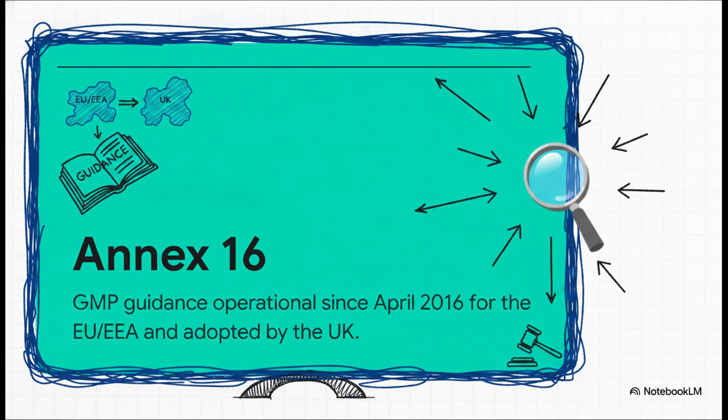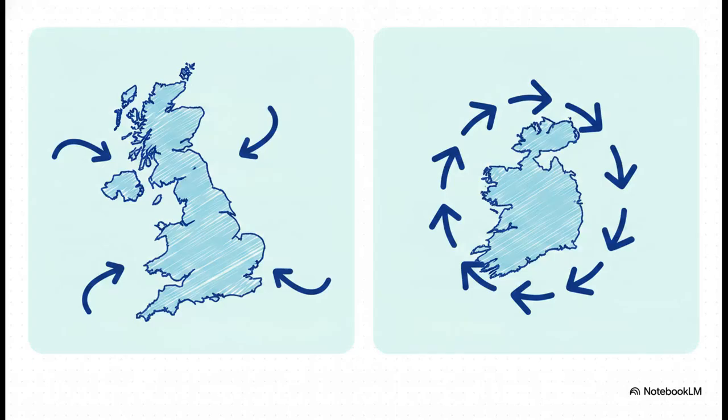What's crucial to keep in mind is that even though Annex 16 was born in the EU and EEA, it has also been fully adopted by the MHRA as UK GMP guidance, so it bridges both jurisdictions. But remember, at the end of the day, it is technically guidance interpreting the law, not the law itself. However, post-Brexit, we've got to be really careful about applying jurisdiction labels, because the UK just isn't a single regulatory position anymore. Great Britain, meaning England, Scotland, and Wales, now has its own domestic import routes, and we're definitely seeing some divergence from EU rules.